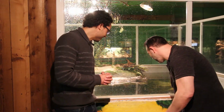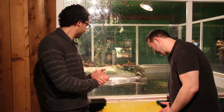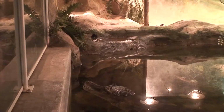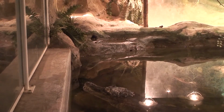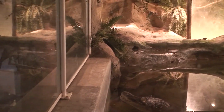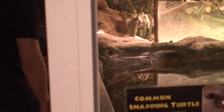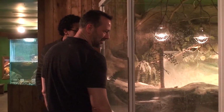This guy's creeping me out. Yeah, he's waiting for something. We don't have rats. We have no food for you. You've been fed. Yeah, I can see him breathing now, actually. Watch that. He just moved a little bit and then came back up. I guess that's his breath for the hour. Wow, even his tail is not moving a millimeter. No wasted energy. Yeah.